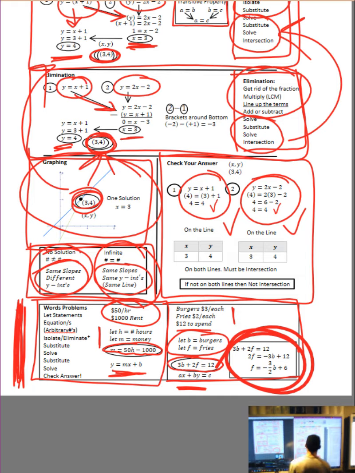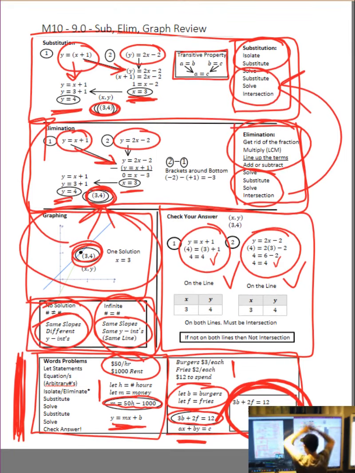Sometimes that's nicer. So our review sheet, again, we have substitution, we have elimination, we have graphing and checking your answer and all the English instructions, an example of each of them, and an example of no solution and infinite solutions, and word problems in y equals mx plus b and ax plus by equals c at the bottom. So now we'll take a look at some word problems, but again, those videos aren't on there yet, so we'll have to wait for those, or come and see me for tutoring.